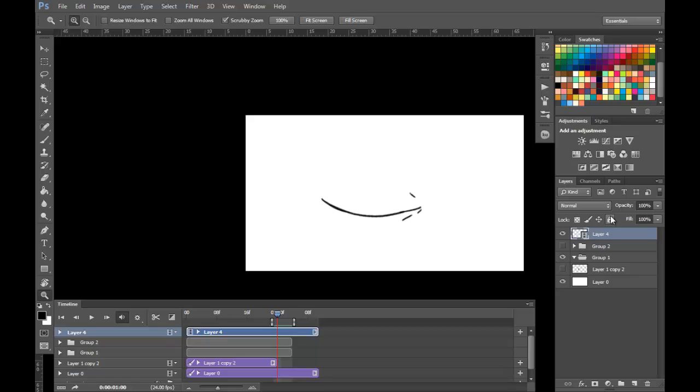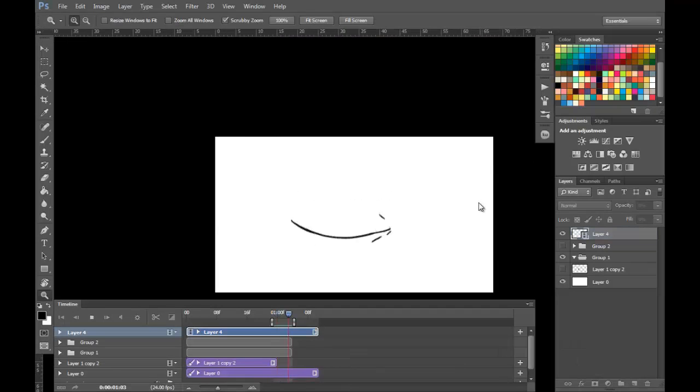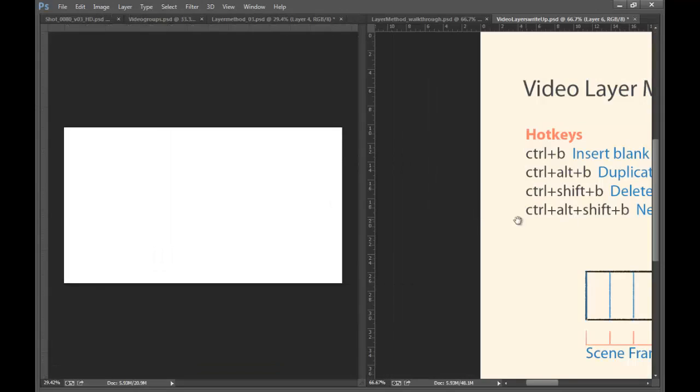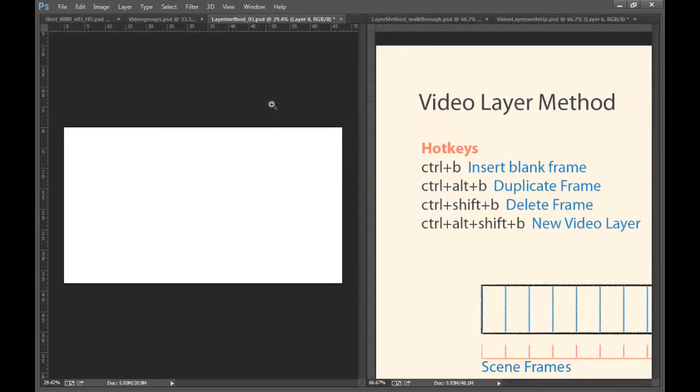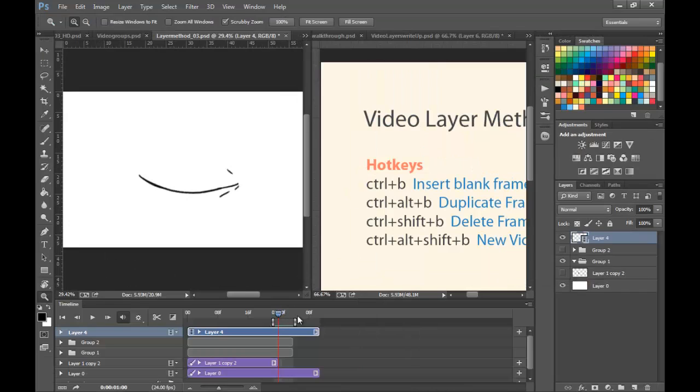So we've got a hotkey for duplicating a frame. Do we remember what it is? Let's see. It's over here. So duplicating a frame is Control-Alt-B. So we go to the frame we want, press Control-Alt-B once, twice. Now we have to delete these blank frames by pressing Control-Shift-B twice. Now we've got this little hold.